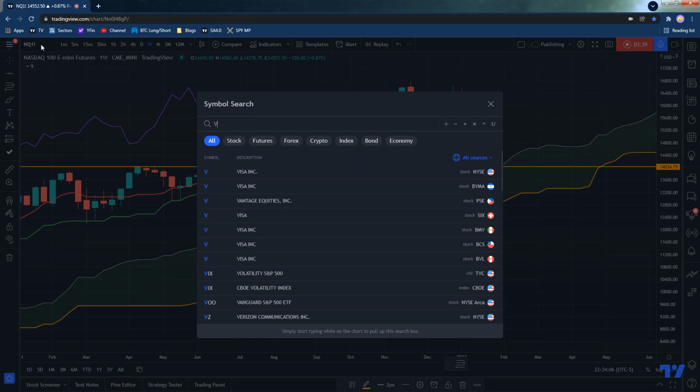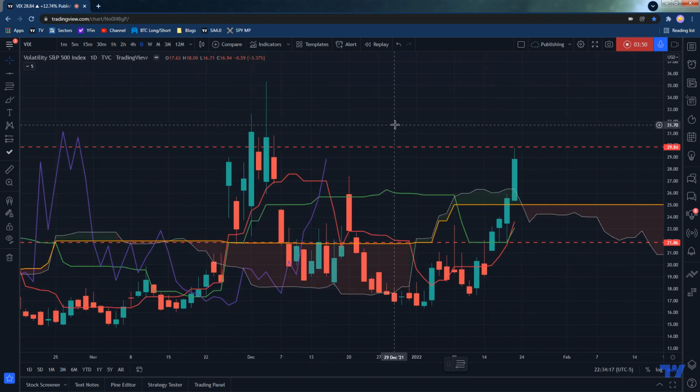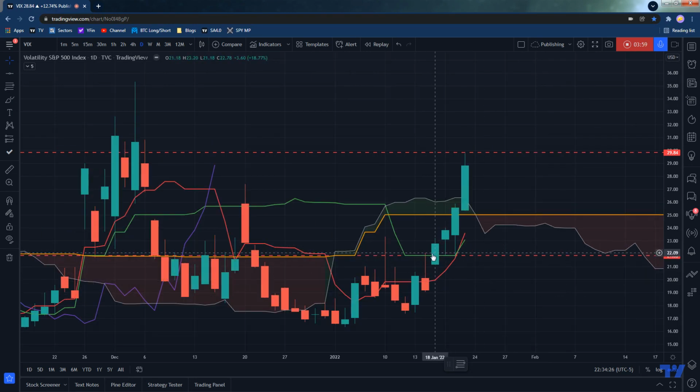One of the things that we can look at to really see what is going on under the hood is the VIX, the Volatility Index. And volatility can be a very good indication of timing of the market. Now, coming into last week, we had a hold with a VIX at 21.86 right here. This was on Friday, more than a week ago. And then the first day of the week, price closed above that 21.86 on the VIX. The next day, Wednesday, it came down, held it, and then Thursday held it, and it launched.